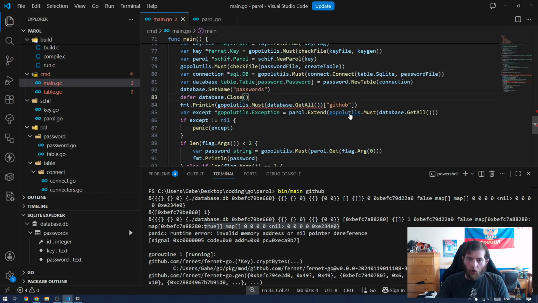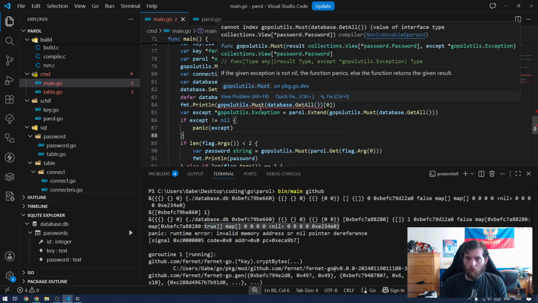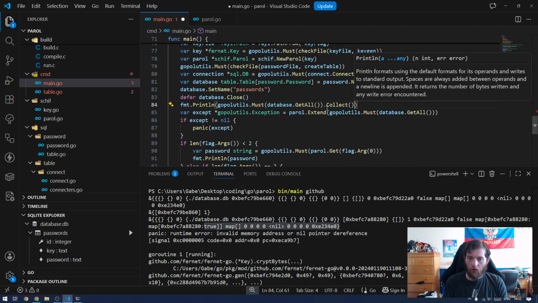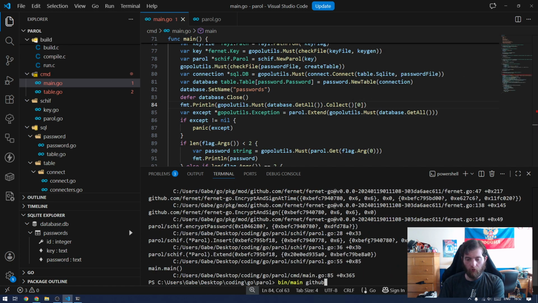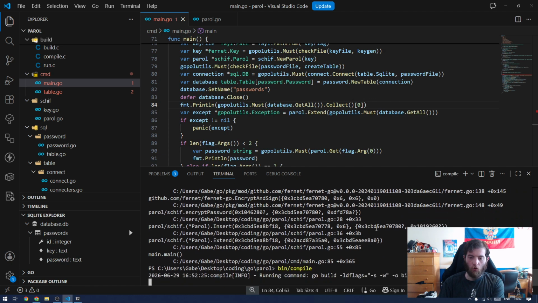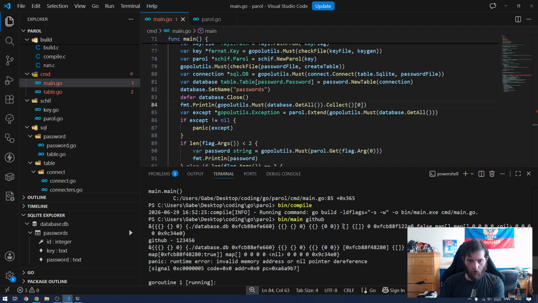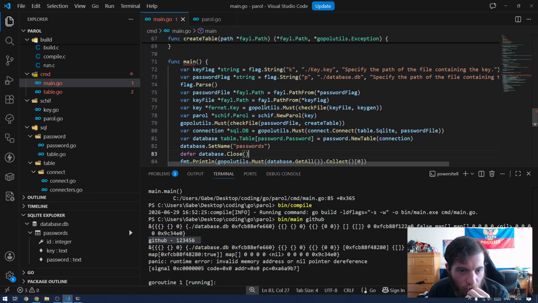Oh, view. Okay. Zero, interface type. Oh, dot collect at 0. There. Should have known. Which is this, I believe.